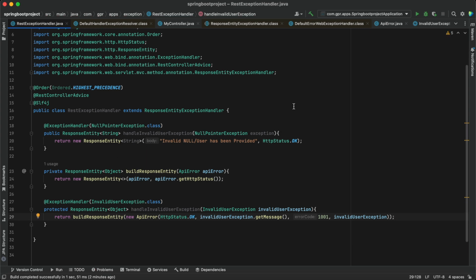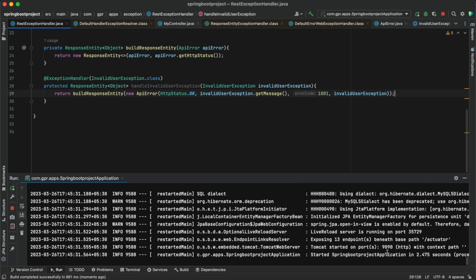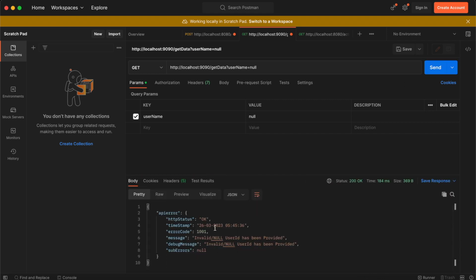Okay, now I'm going to run my program again and see if the custom API error object is returned in case of an invalid user. This has been returned, and we can see the 200 status, which I already told you about before starting the project.